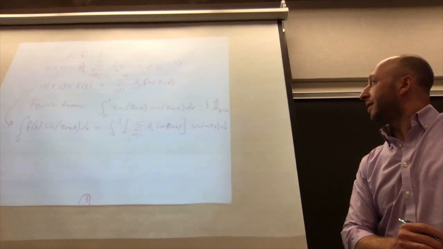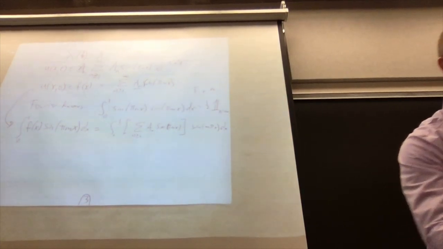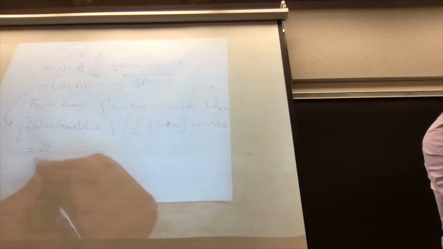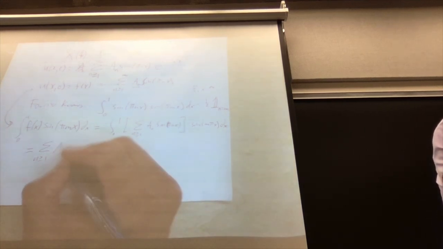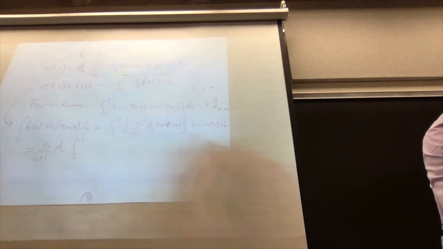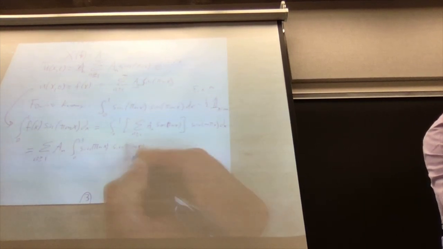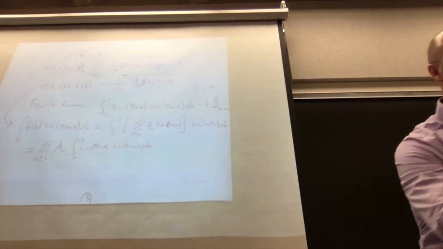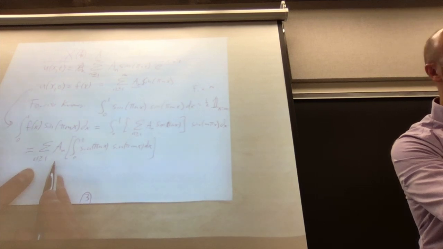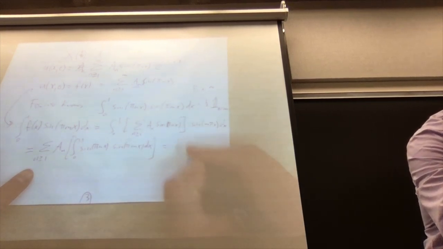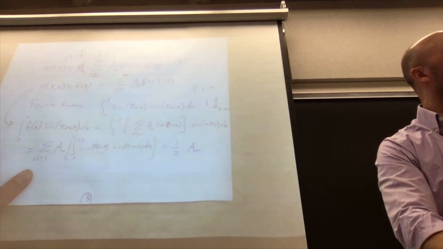Is m fixed in this case? M is fixed, yeah. Fix some m. And what we're going to see, let's reverse orders. We get this integral, sine of pi n x sine of pi m x dx. So the only term that survives is the term when n is equal to m, and the answer gets a factor of a half times a_m. He goes, great, I know what the coefficients are.